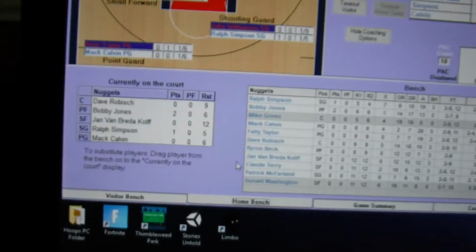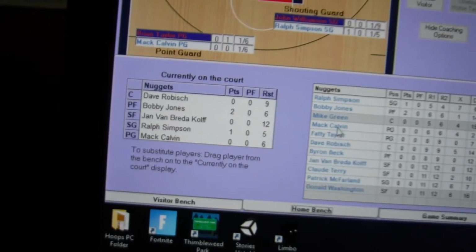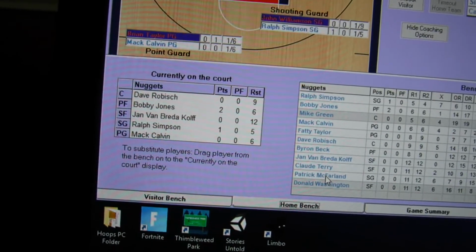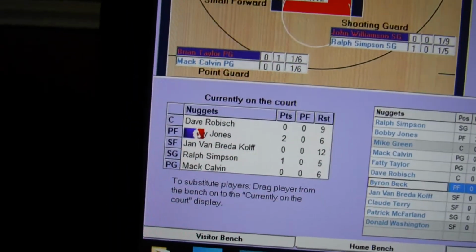You can also say we just want to call a timeout. Timeout, Nets. And you can see what your bench looks like and say, I'm just tired of Mack. Well, let's see. I don't want to take out Mack. I wouldn't mind taking out, let's get a forward. Let's put in Byron Beck. Let's take Bobby out for a second. Byron Beck's going to bring some shooting.